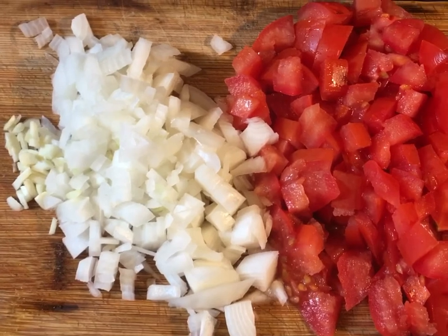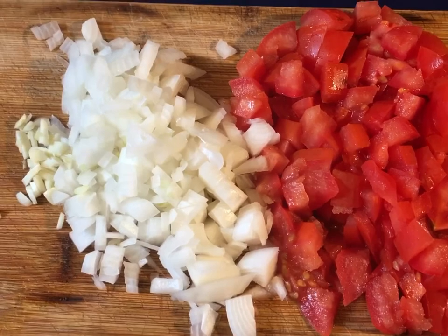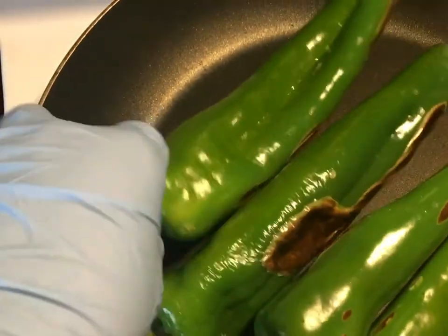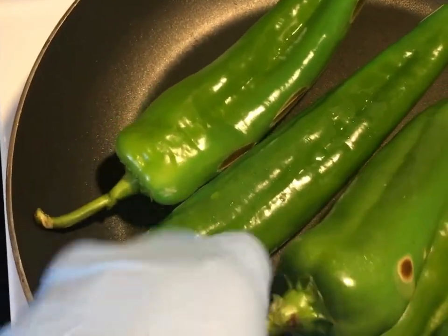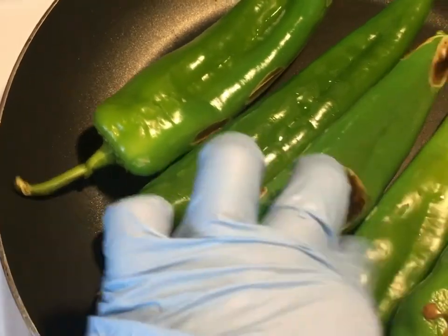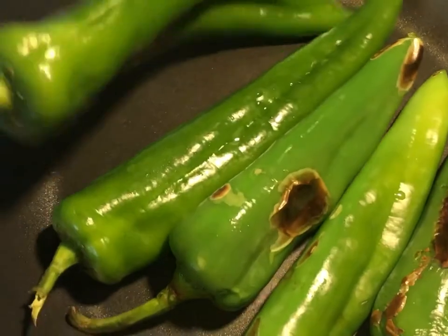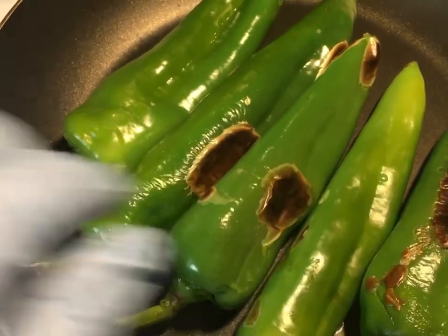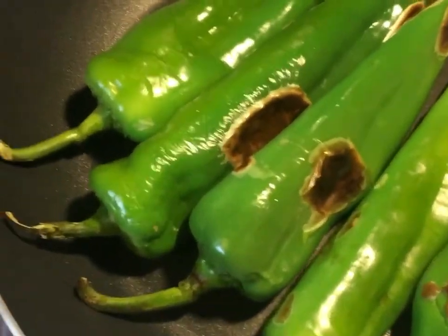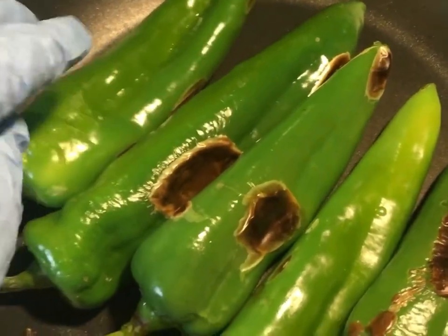While the chilies are roasting, I diced up two Roma tomatoes, one garlic, and one whole onion. Let's go check on our chilies — yeah, they're doing good guys. We're gonna roast them until they're all blistered up so we can peel them and then dice them. I bought these yesterday and tried one — they're hot! You never know, sometimes they're hot and sometimes they're not, but I'm excited because you guys know I like hot stuff.